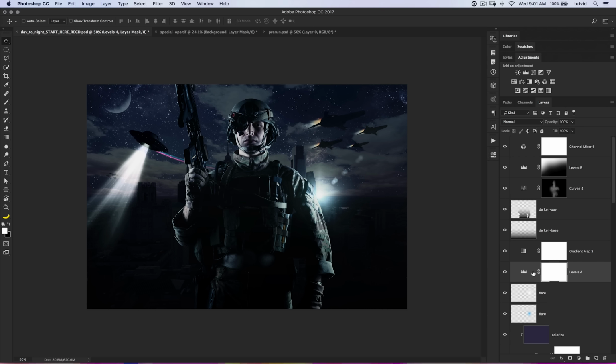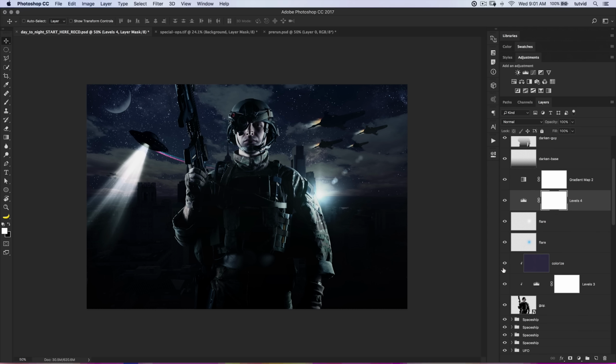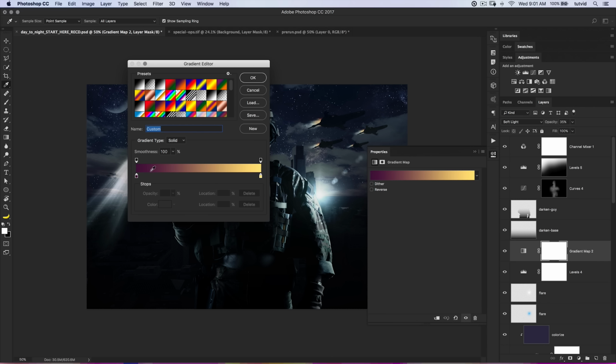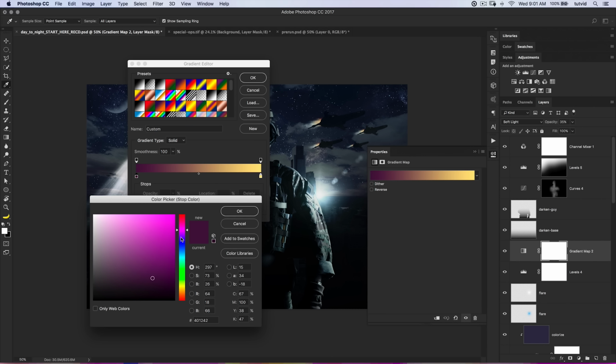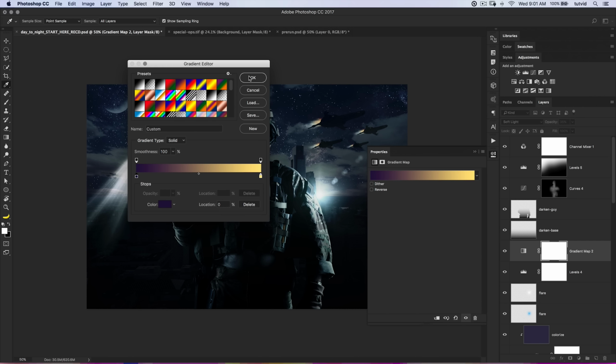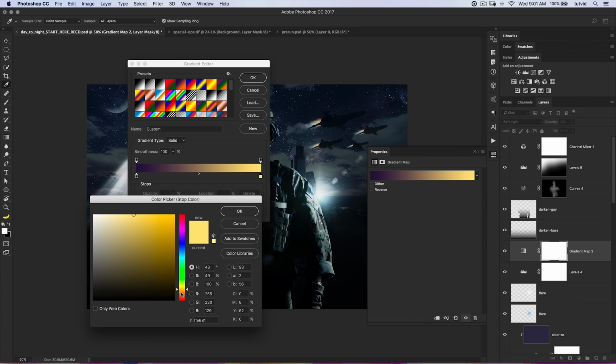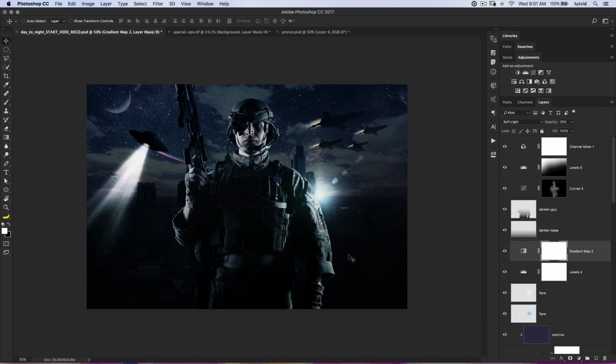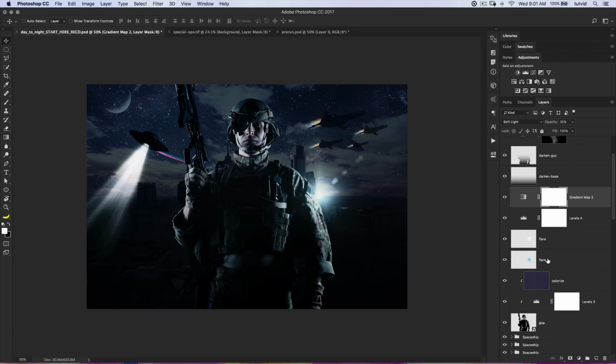We definitely want some teal, bluish colors in the overall image that are really going to contrast with the warm tones. Let's maybe make our darker color here on this gradient map a little bit more blue, and make sure that the brighter color is a little bit more orangey yellow, something like that. Hit OK. And all of these colors, all of these different blend modes are all working together to create this little bit of magic for us.